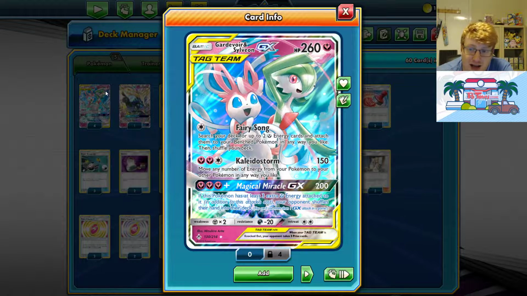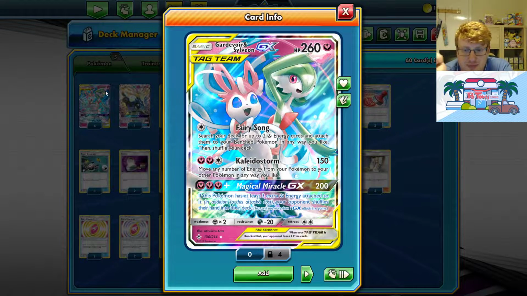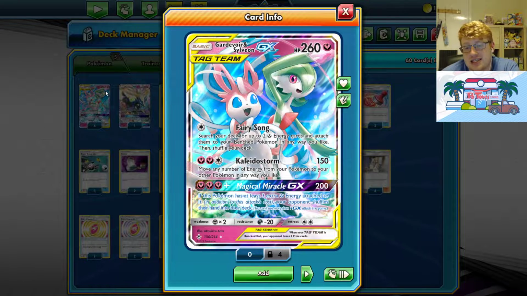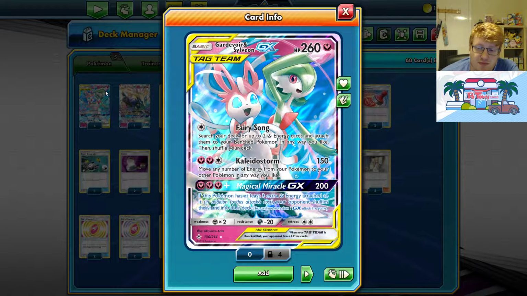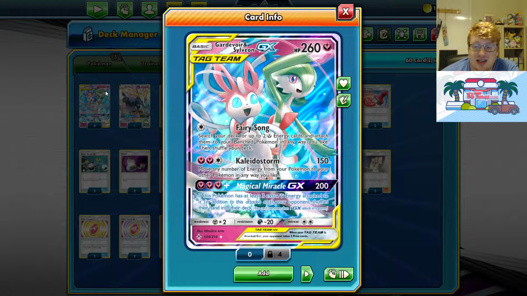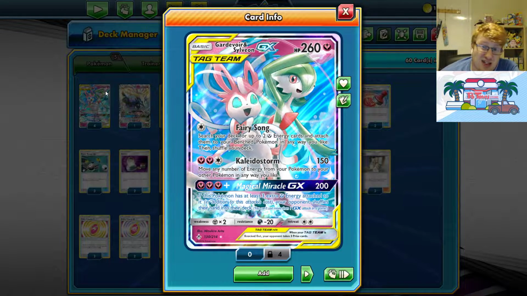If we are able to use Fairy Songs a bunch of times, use Kaleidostorms effectively, and potentially even things like Tag Switch, the goal is to get to 6 energy at times, and then just ruin your opponent's hand, which is pretty awesome. At the very least as well, it can knock out some regular GXs, like Blacephalon and stuff if you need to, so something to bear in mind. Notably also Heatran as well.